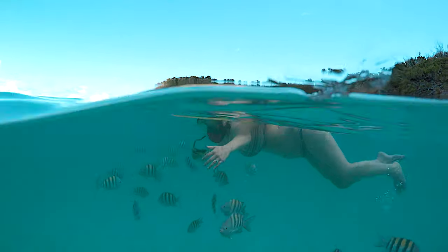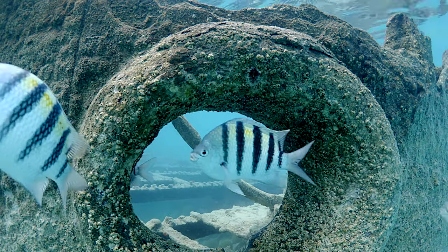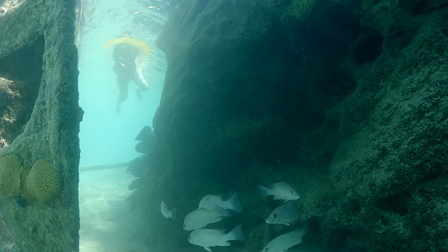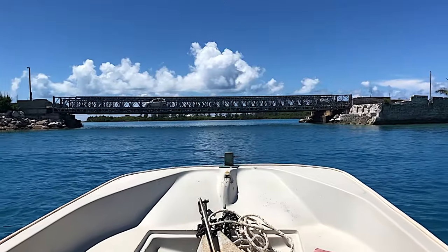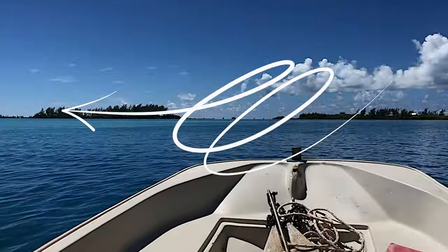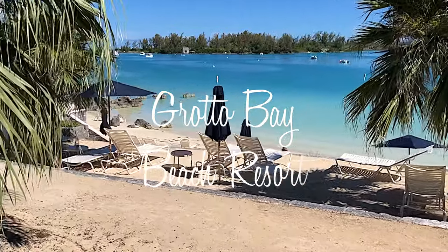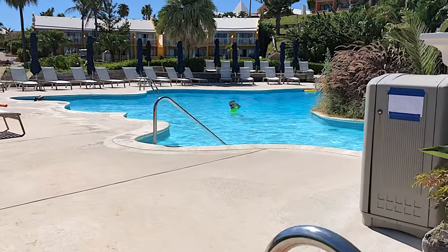We did see the endemic Cajal flying here but were not able to get it on camera. There were a lot of sergeant majors that flocked to us in the water. On our way back to Grotto Bay, you pass by the new Bermuda Airport Terminal. Grotto Bay was closed during the pandemic, just as many other resorts were in Bermuda. We took a quick walk around the resort and it was a little eerie at times without any guests — only the families of employees were on the grounds.